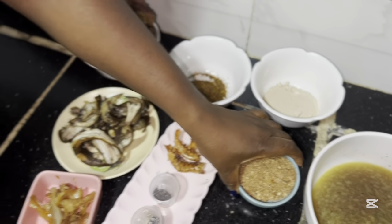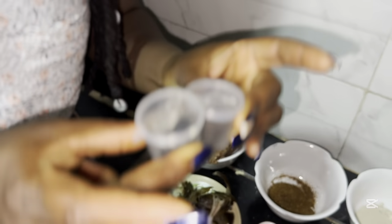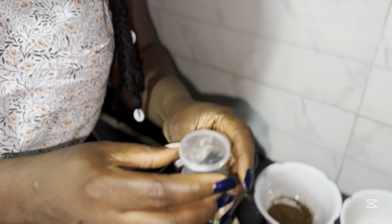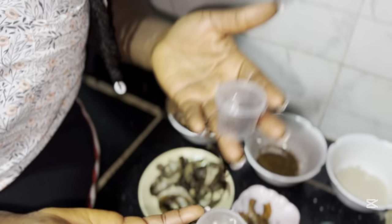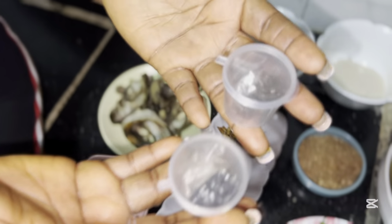We have our crayfish, prawn, smoked one. The other star of them all, the game changer, is this ogiri Igbo. We have the one the Jebus use, the ogiri Jebu. That one is mostly put in a leaf, but since lately they have innovative ideas, they have put it inside a container. But basically, it should be in the leaf.